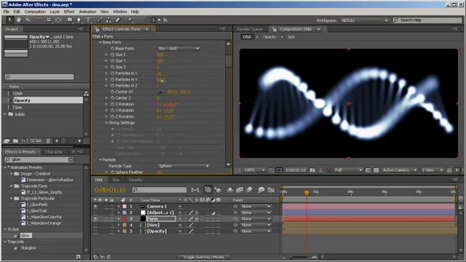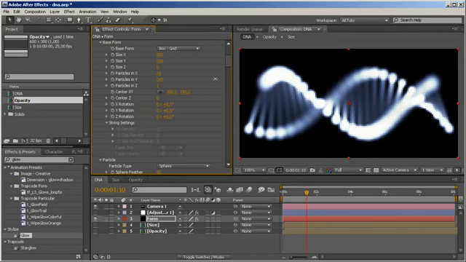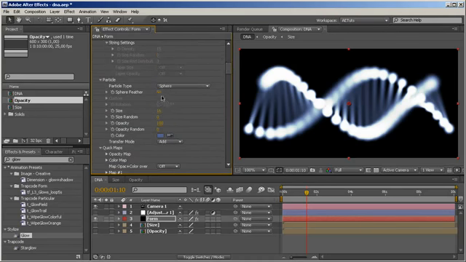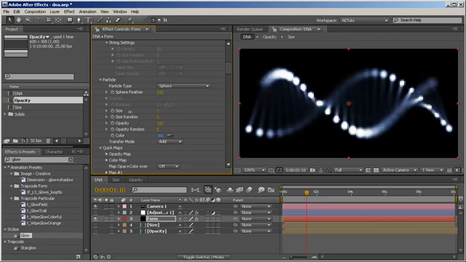But still, I don't see why those particles are so blurred out. Let's just try something. Changing the size. Okay, that's better.